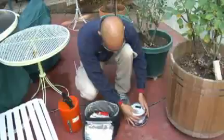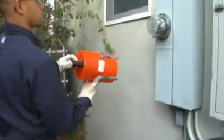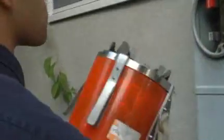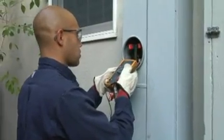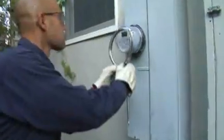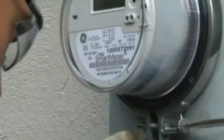Probably the more difficult part is pulling out the meter that we're here to do the upgrade for. Normally a typical exchange is: pull the meter, take voltage, make sure everything's all good on the safety side, pop the new meter in, put a new locking ring on, and seal it up.